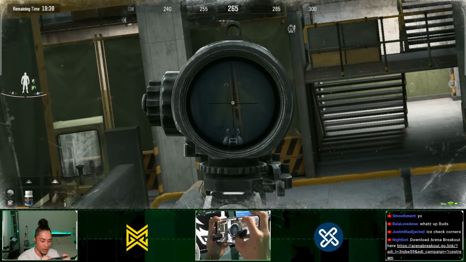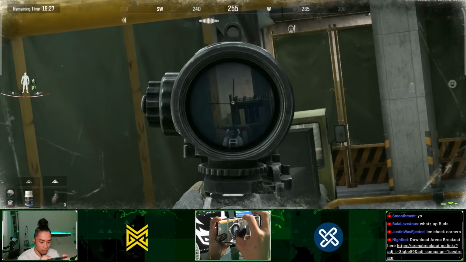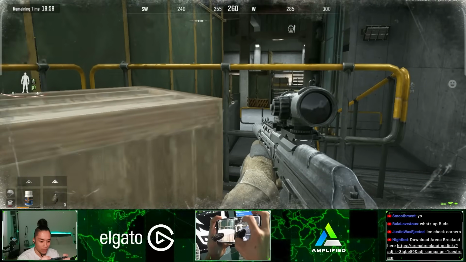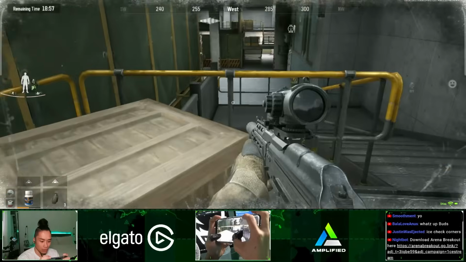I can see someone right there, 265. If you have a shot, you can take it. I don't. It was between a gap. I don't think I would have made that. I think they're upstairs.